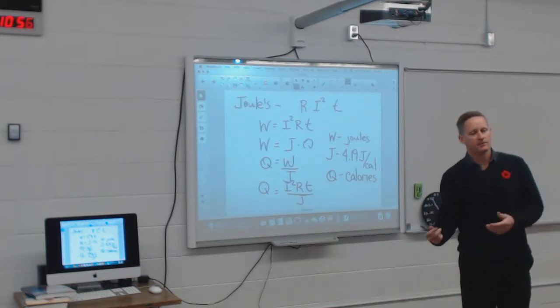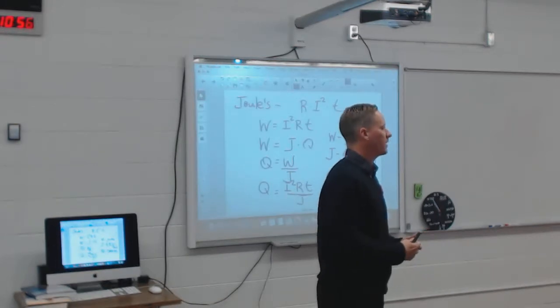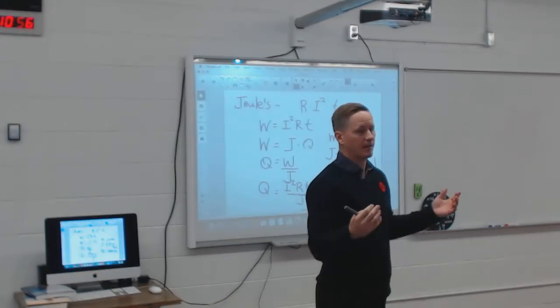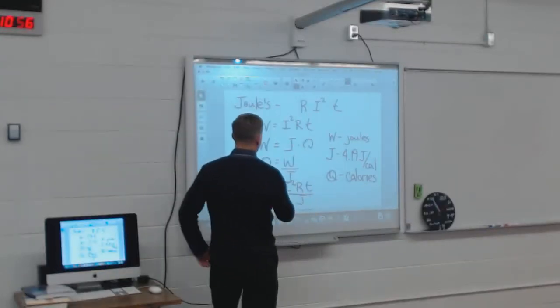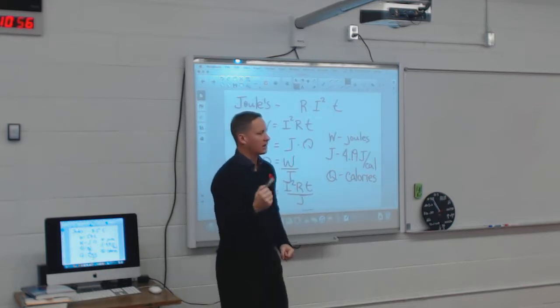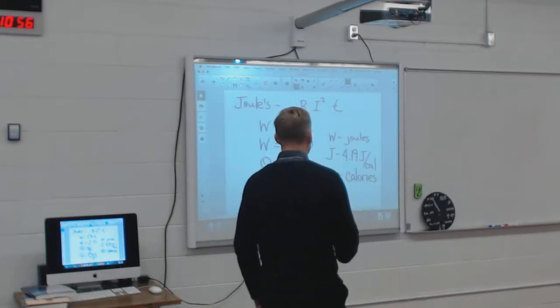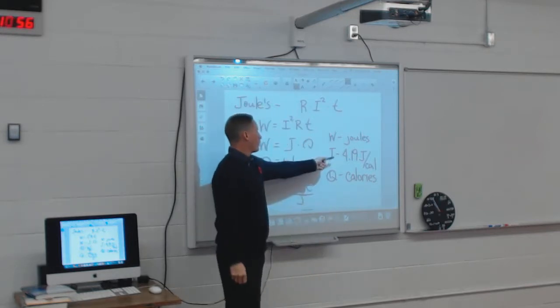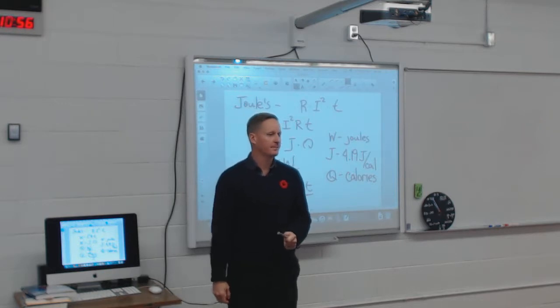When you eat, you take in calories. When you exercise, you give off calories. Or you expel them, right? Or do something with them. Okay? So heat energy is measured in Q, and we calculate it by taking the amount of work done and dividing it by Joule's constant of 4.19 joules for every calorie.